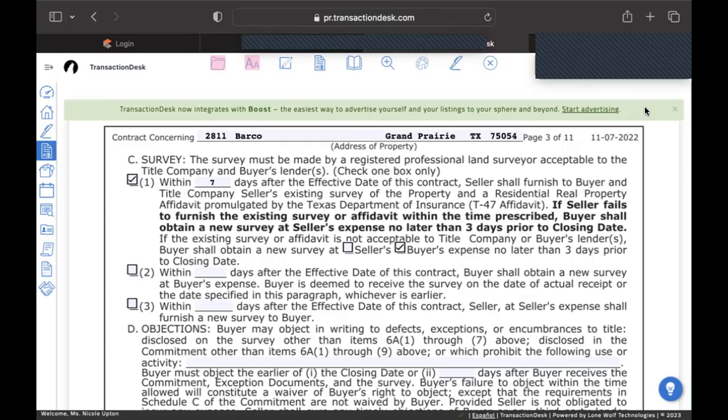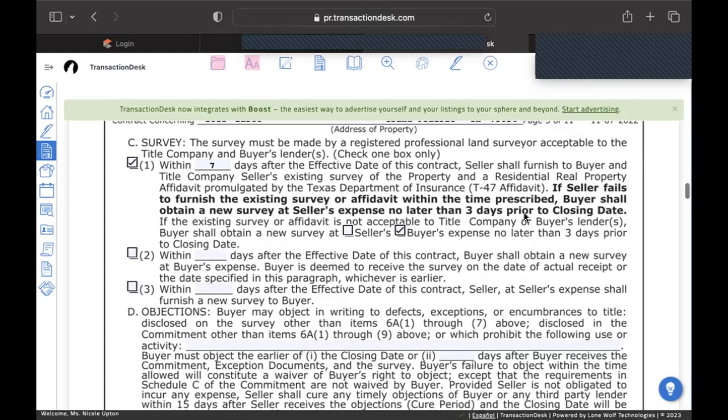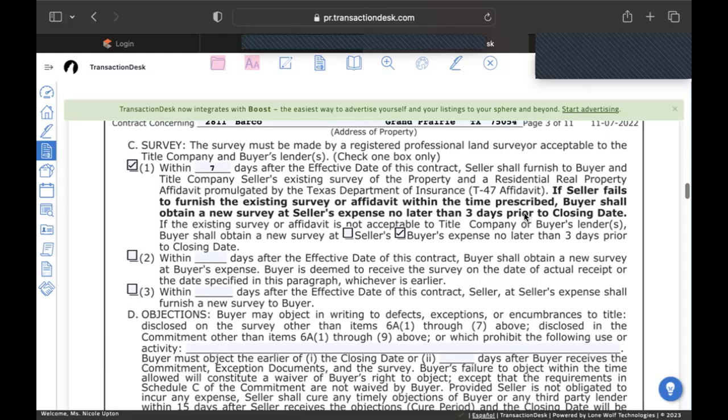Now, Julie, in the past, what I've done just to make things more convenient for my clients, unless the other agent that I was working for demanded it be notarized up front, typically the T47 would be notarized at closing by you all. Yes, and that's fine. I'll be honest with you, Nicole, at closing I'm going to fill out a new one, they're going to sign it, and I'm going to notarize it the day of closing.